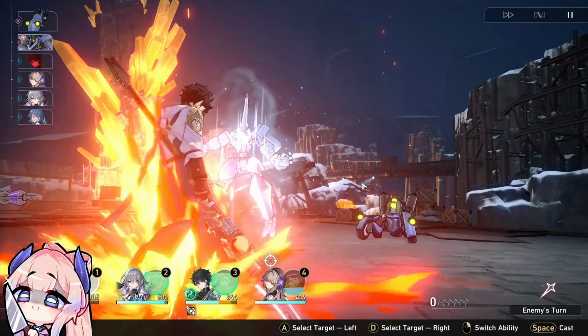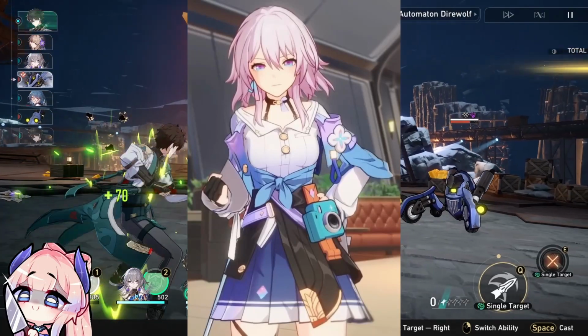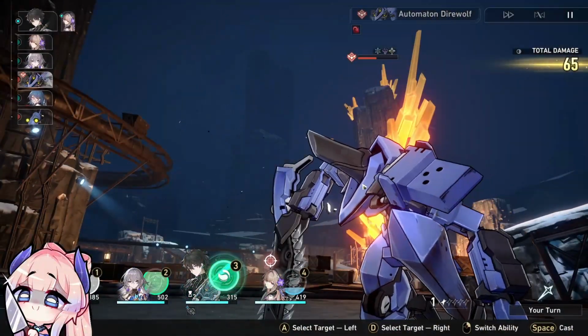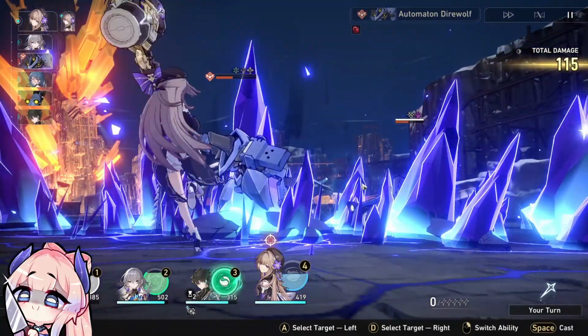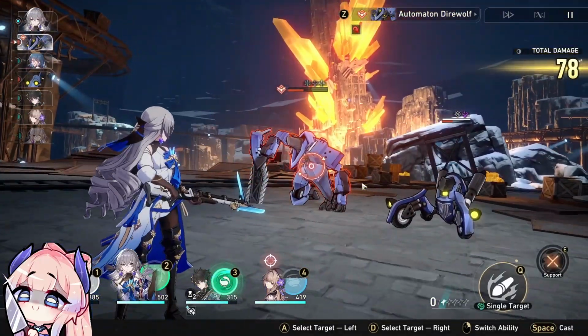I'm not too familiar with using the tank class. However, March 7th, one of the free Preservation characters, is a pretty good character if I do say so myself. You get a free healing character pretty late in the game, so March 7th is going to be saving your ass until you get a free healing character.